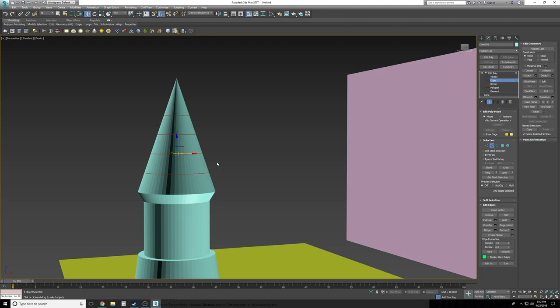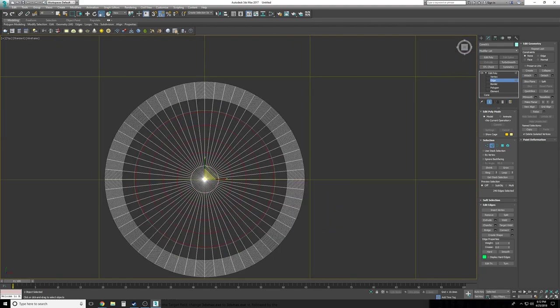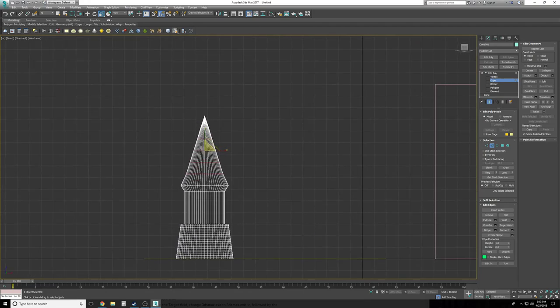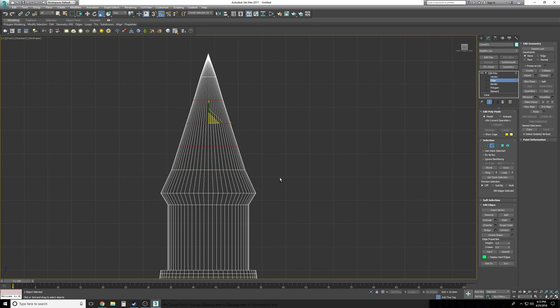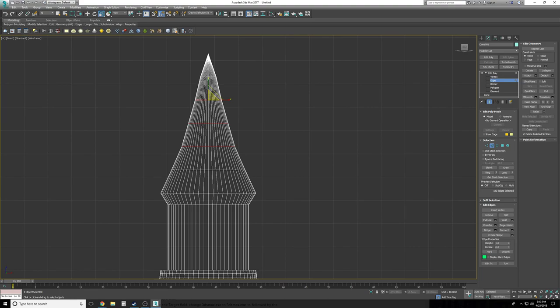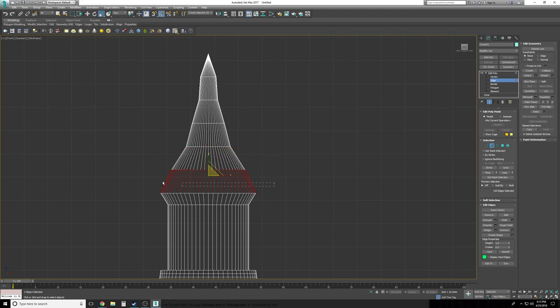So in order to do that, what we're going to do is come in and go to top view. And we're going to do this in succession where we're going to scale them in a little bit at a time, like we're seeing there. But then we're going to remove and keep going. Just the bottom one. Do it from the side, I guess. I wanted more than that. It just doesn't have the character that I wanted. I want that to have a nice break in.